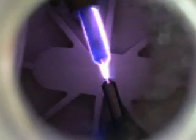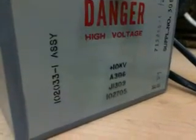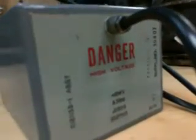Yeah, that's DC. That's a 10,000 volt AC supply. I don't burn LT. Well, I got a big dead spot in my camera now. There we go. I'm using this as a power supply. You see what's in there? There you go. That's what it is.